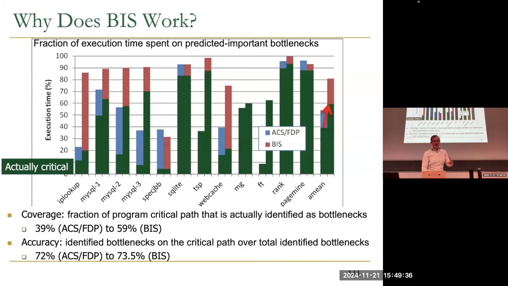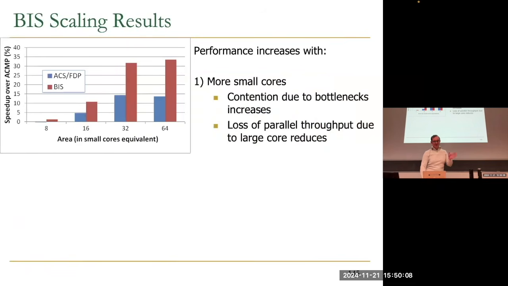But basically, the takeaway is that we can identify 60% of the program critical path as bottlenecks, and about 70% of that identification is correct, which means that we're still leaving a bunch of stuff on the table, right? You can multiply 60 by 70, you get about 42%, right? Some of the things that we're shipping is identified incorrectly as the program critical path. So we're wasting resources. And some of the things we're not even identifying well. Okay, it's good to keep this in mind.